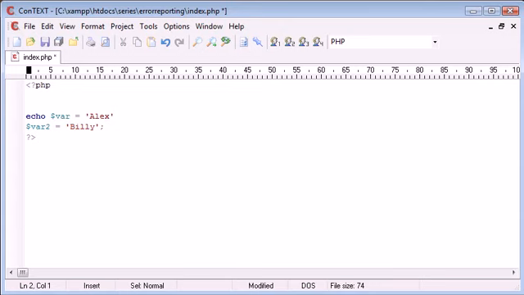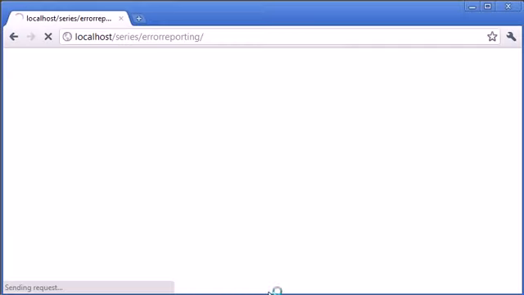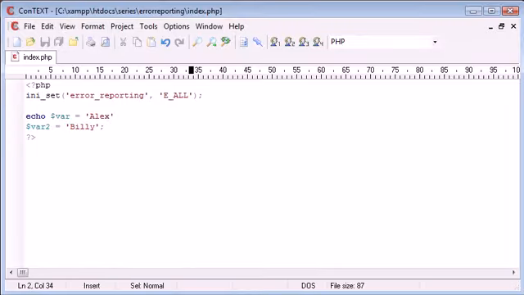You can also use things like ini_set, which is a great function to update values in your php.ini. So we can say ini_set error reporting all. So then I don't think this is going to work either for my installation, no. But the idea of this is that you are dynamically setting your ini file, or you're just using the error reporting function on its own to change these values.